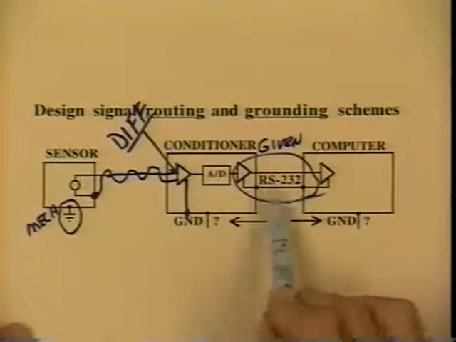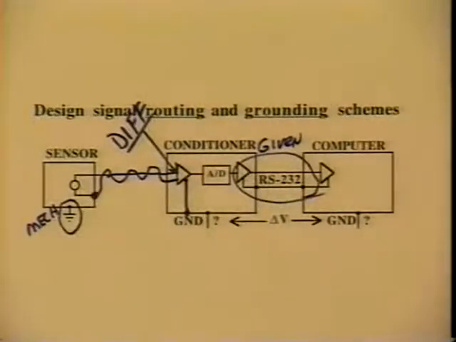Now over here, RS-232. It's a classic, inexpensive signal interface, digital interface. But it's often grounded at both ends. I won't say it's always grounded, but often. And if it's going to be grounded at both ends, then it's going to be susceptible to the ground loop problem, the common mode voltage that exists between the two ground points.